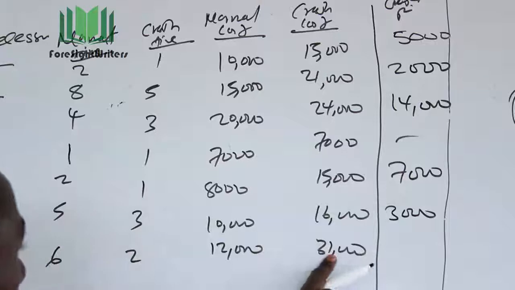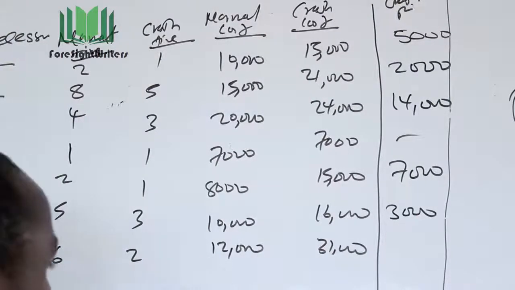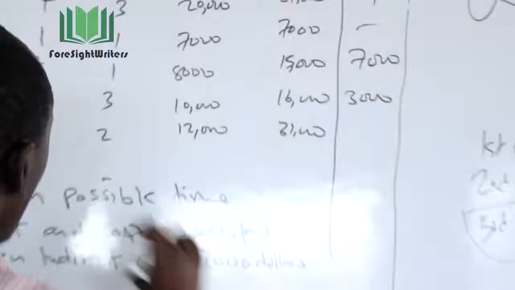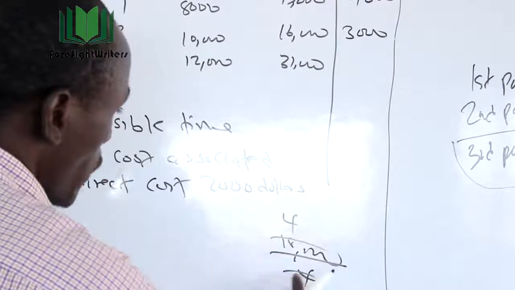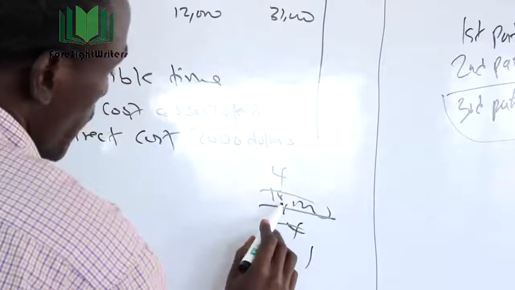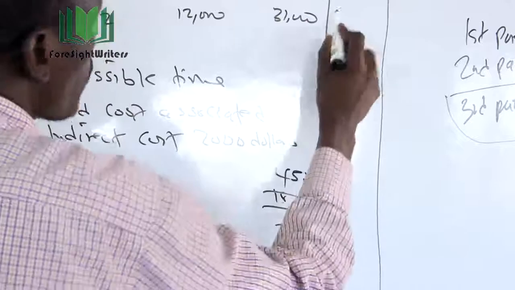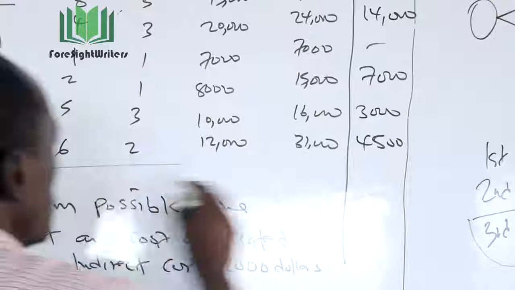Okay. Now this is 31 minus this is 18. 18,000. So this is like 18,000. The difference in cost, and then divided by the difference in time. So I suppose this is 16. So 16, it will remain 20, 25. So I will have to spend 4,500 to be able to crash the final activity, which is activity G.